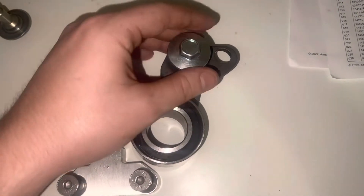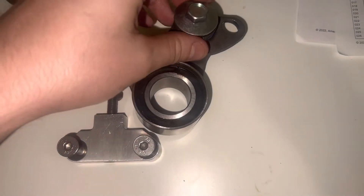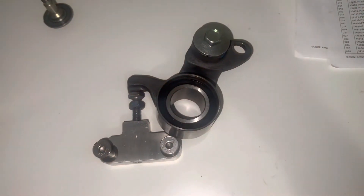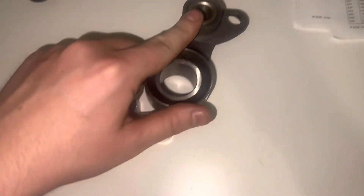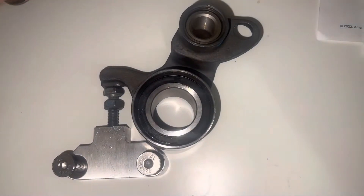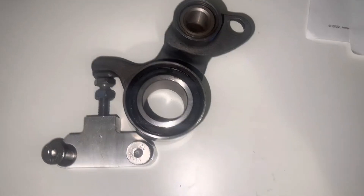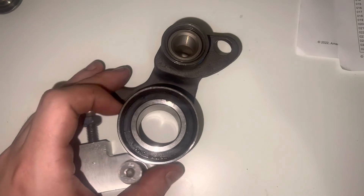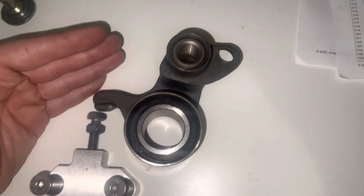My buddy was looking at my parts and he noticed I didn't have this. So all this time for like six years, making 230 horsepower, never once have I ever had that spacer. That's super sketchy. Long story short, definitely want the spacer. Like pretty much every video does not point that out. It might be obvious to some people, but if you buy a new pulley, they also don't come with the spacer. So if you don't already have one and you buy a new pulley, how are you supposed to know that you need it?